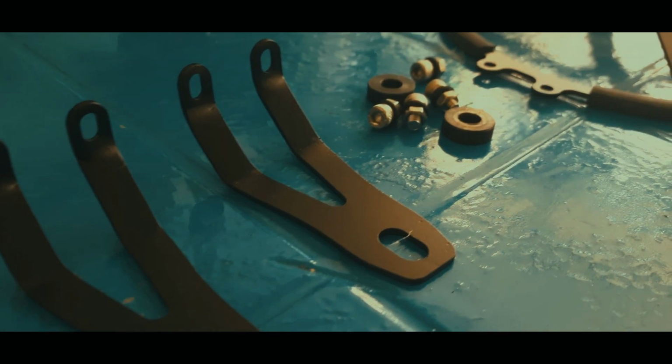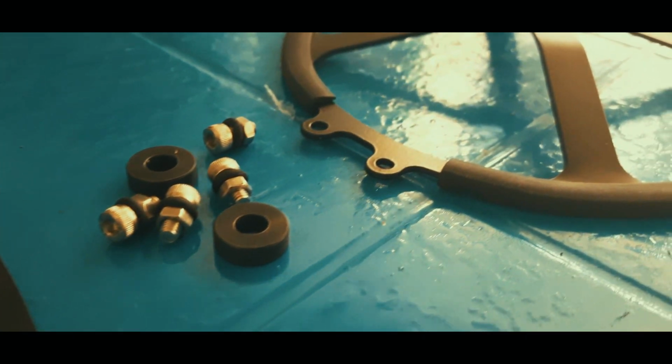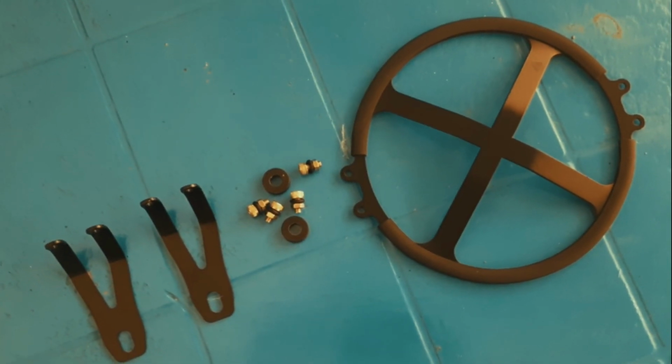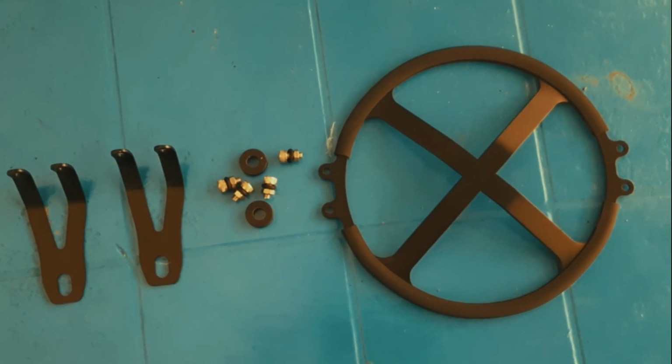So if you find this product on Amazon, just go for it. It's pretty good and it's pretty rigid and it's pretty solid. मतलब काफी hard है ये, and it's not bendable also. I mean, go for it, guys. So now it's time to go to the shop and let's go and do the installation.